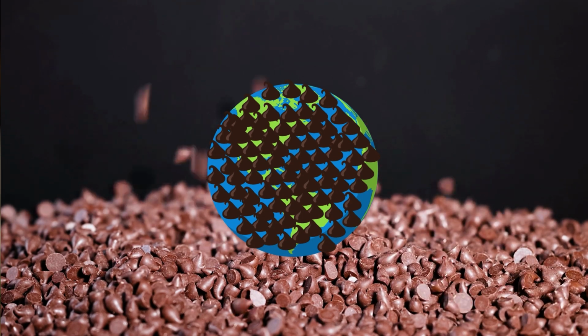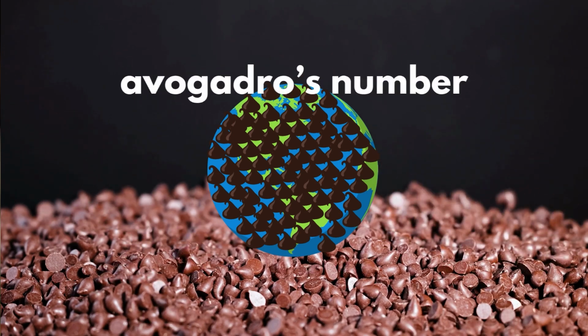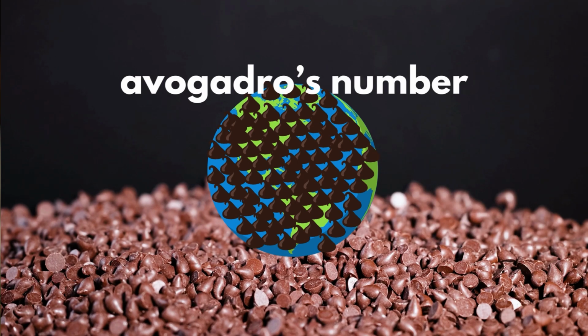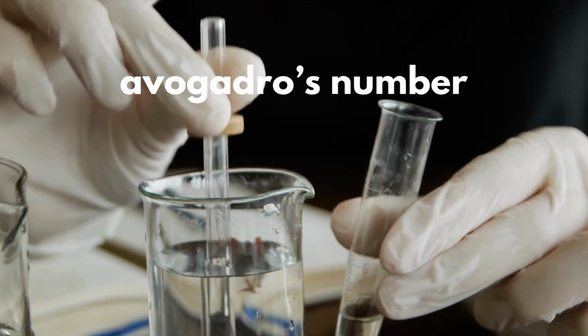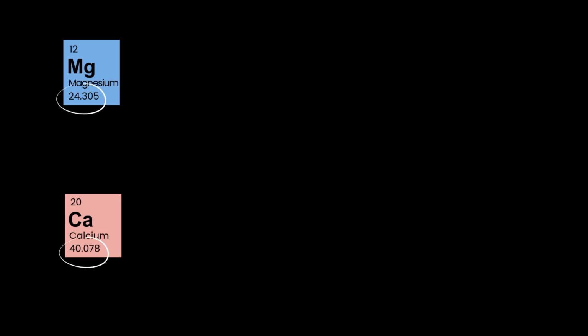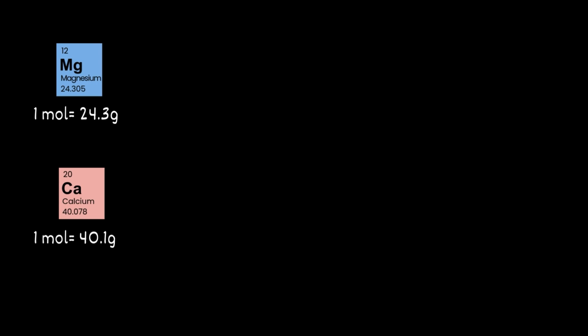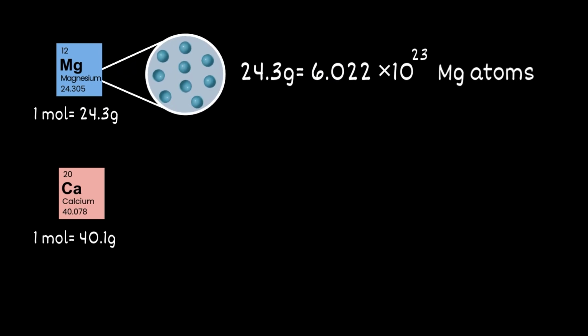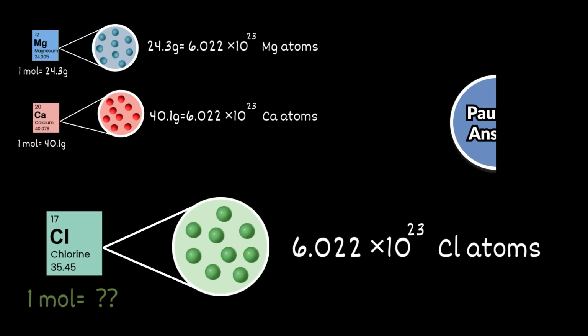This insanely large number is also referred to as Avogadro's number. And while that big of a number is pretty impractical when it comes to counting something like chocolate chips, it's actually really useful in chemistry when we're trying to quantify substances, like for chemical reactions. So the mass values we see on the periodic table tell us how many grams are in 1 mole of each element. Another way to look at this is that if we had 24 grams of pure magnesium, we'd have 1 mole of magnesium, whereas we'd need 40 grams of calcium to have the same number of calcium atoms. Based on this, what is the mass of 1 mole of chlorine?